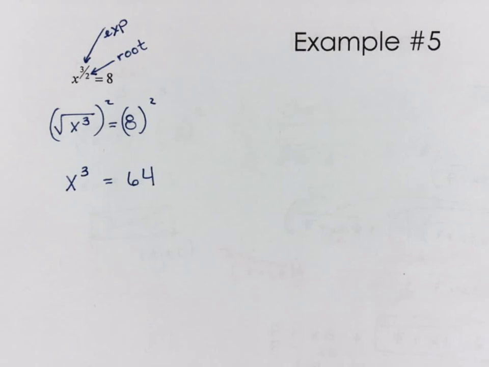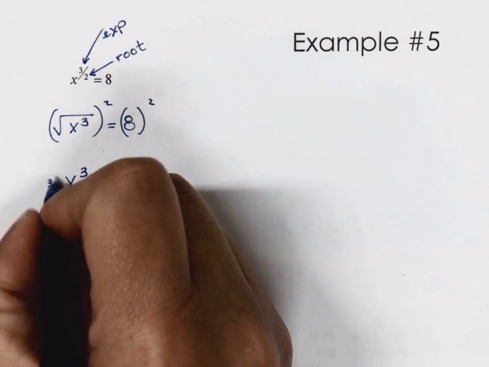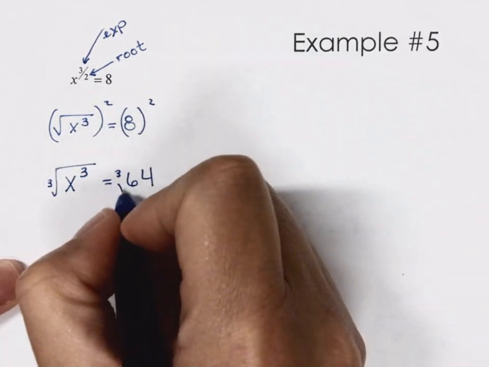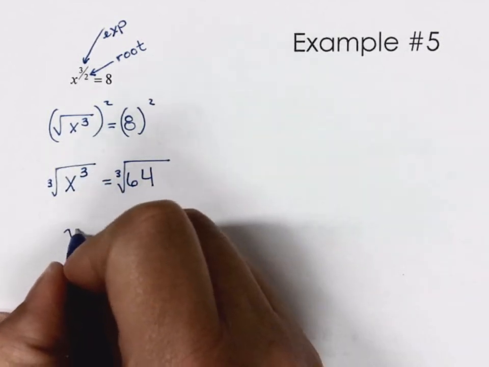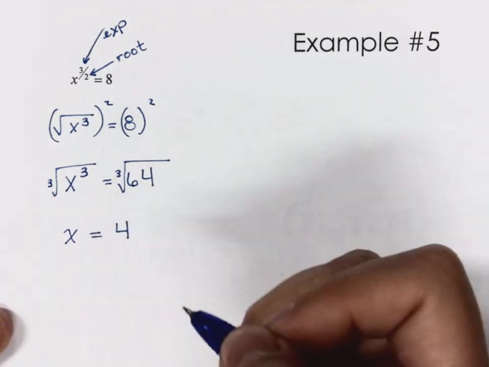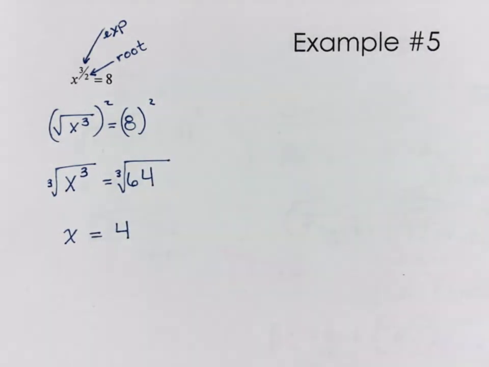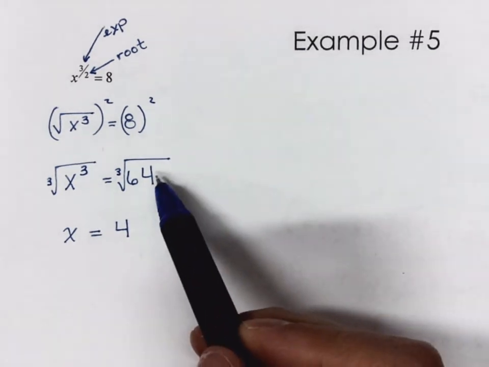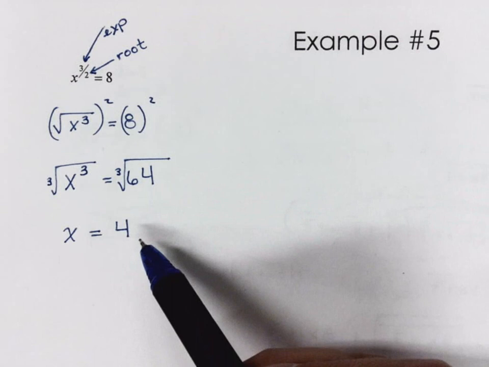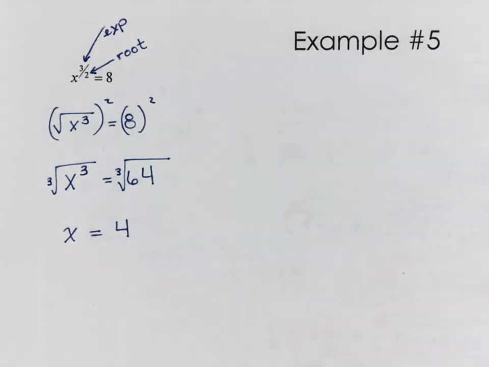And then how do I get rid of an exponent of 3? A cube root. So I'm going to cube root this side, and cube root this side. Now, the only answer is 4 with a cube root. With an odd root, you can have negative and positive radicands. So if this was a positive 64, this has to be just a positive 4. It's the even roots that mess with you. For once in your life, even numbers not helping you.